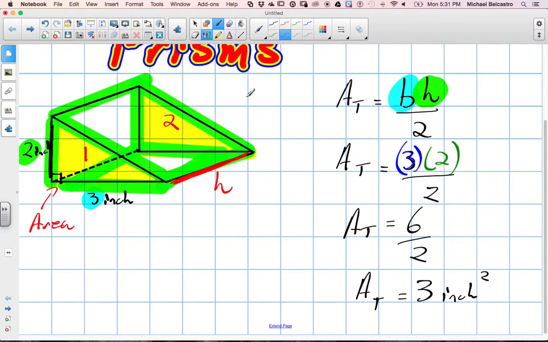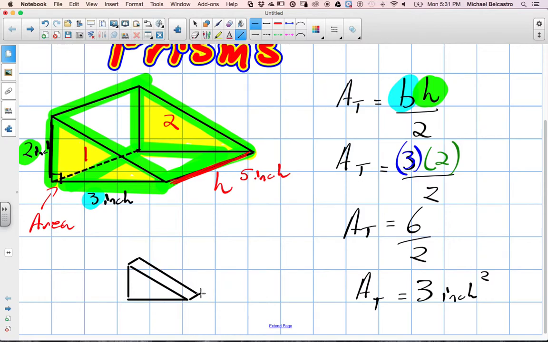And I didn't give us a height. I'm just going to say it's 5 inches. So now that we have the area of the face, think of it like this. I'll try to draw. We have our triangle, and the goal here is to make little sections across this triangle. Each of them is like an inch wide. 1, 2, 3, 4, and 5. Okay, so this is the idea.